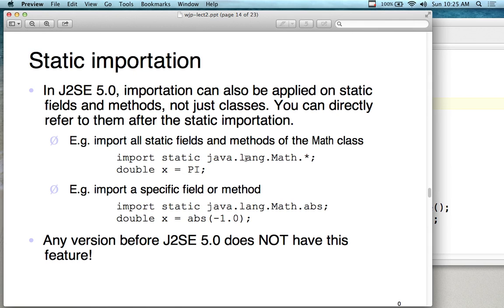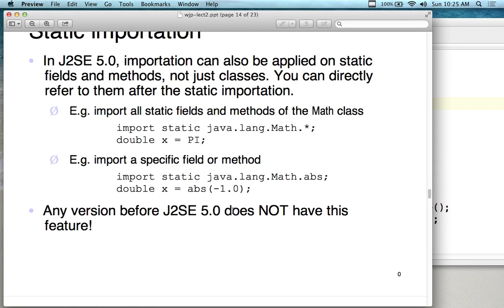We have import static java.lang. Earlier versions worked a little different. All versions before 5.0 don't have this feature, but now you don't have to worry about it. Everything now does. Why do you have to keep that in mind? Well, because maybe you're working on some legacy code. We're not assuming that you're going to just come out and write new programs. You get hired as a Java developer, and where's this code? It's from version 1. Oh my God, and you try to do something.